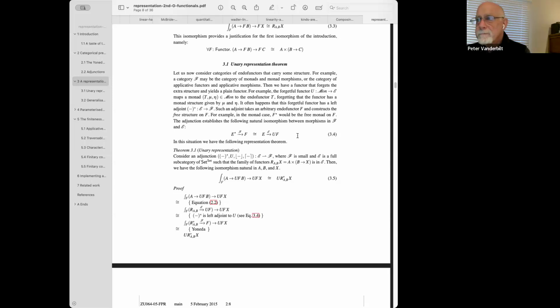And so the right side of 3.4 is just a natural transformation from E to F in the programmer's terms, which means I need to map E into F. On the left, it is a free structure on E mapped into F. And for a programmer, this is clear. If I know how to interpret E in terms of F, then I can interpret the free structure on E also. So for example, if I have a functor and I know how to map that functor into some monad, then a free monad on that functor is also mapped into that monad. All the monad operations are mapped by freeness, and the core I know how to map.